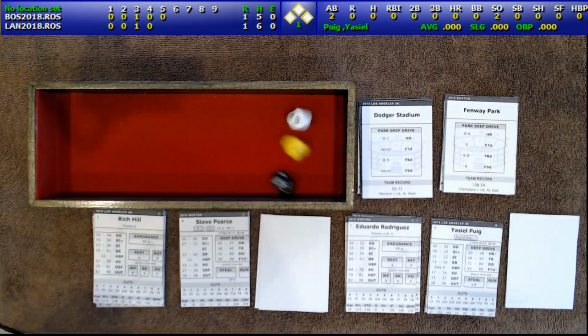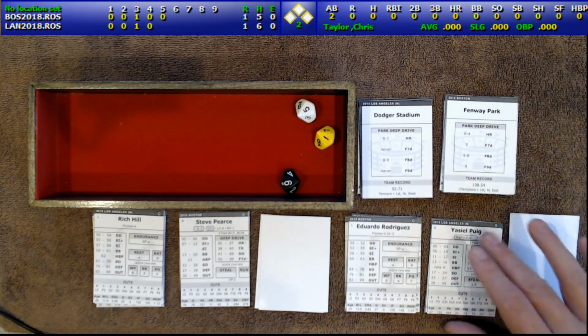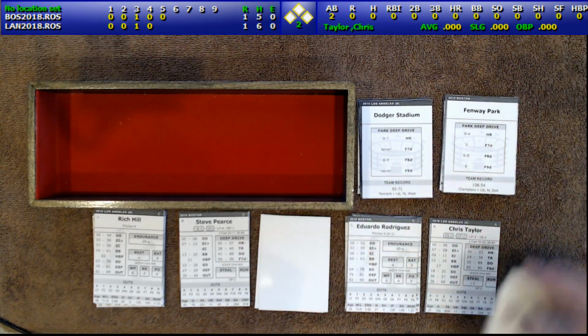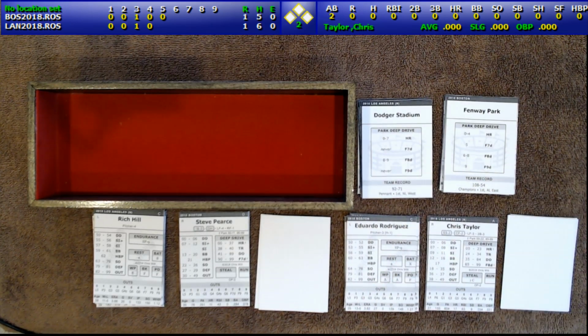Yasiel Puig. 65. It doesn't matter. It's a strikeout. So all that decision making, and he strikes out. Couldn't even get the ball in play, Yasiel. That brings up Chris Taylor, who's having an awful, awful World Series. He's 0 for 2. I don't think he even has a hit yet. He's having a terrible, terrible time. Chris Taylor feeling the pressure of the World Series. 0 for 2, now could make amends.